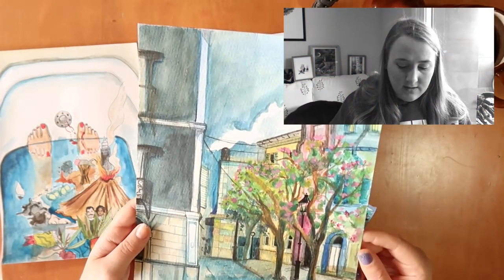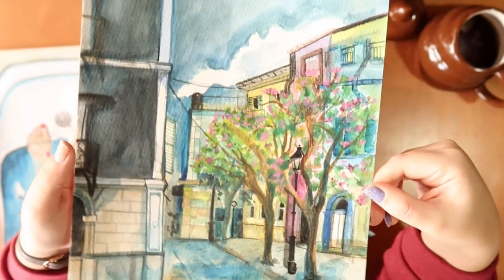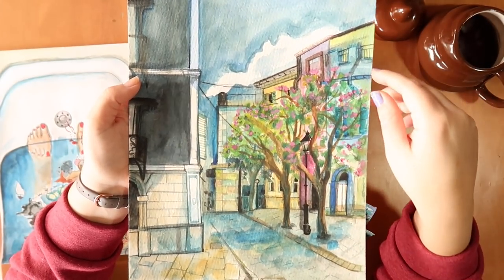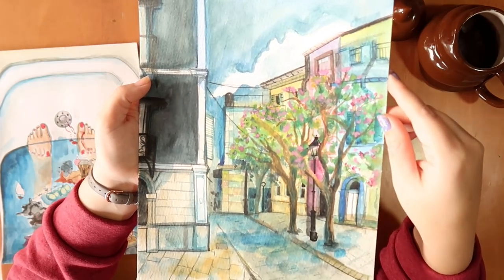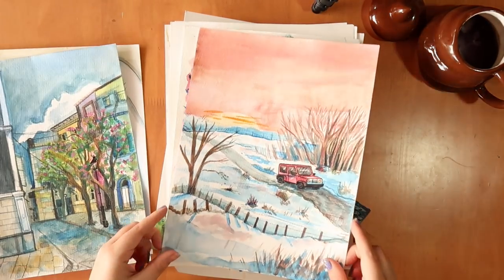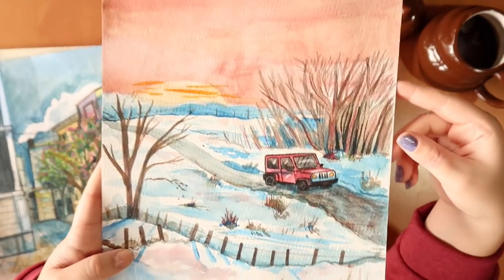This was a view of a street — we went and did an art competition where you have to paint within an area of Gibraltar for the heritage trust in Gibraltar. I did this competition, I didn't win, but it was a really fun experience. Again, there's a video for this one.